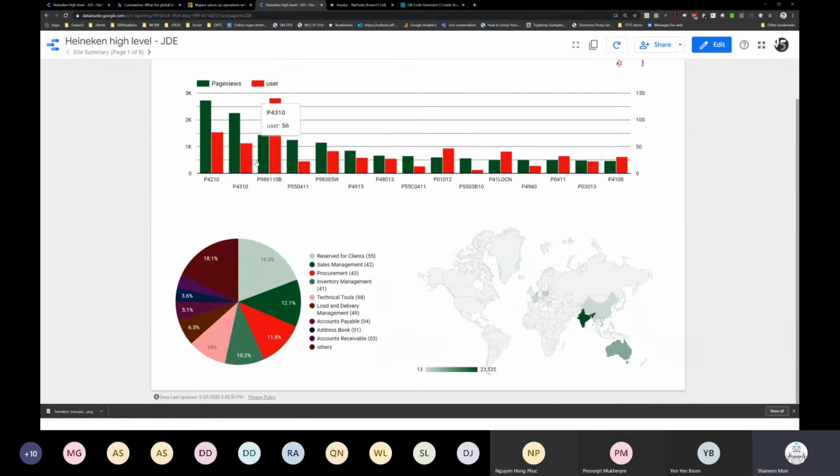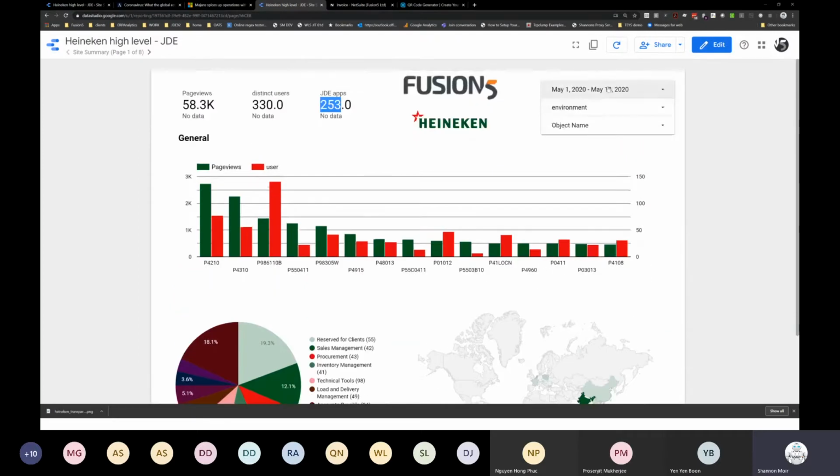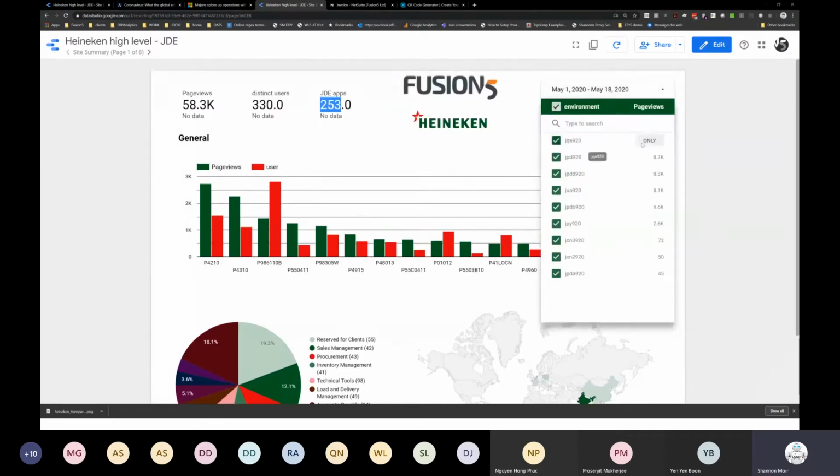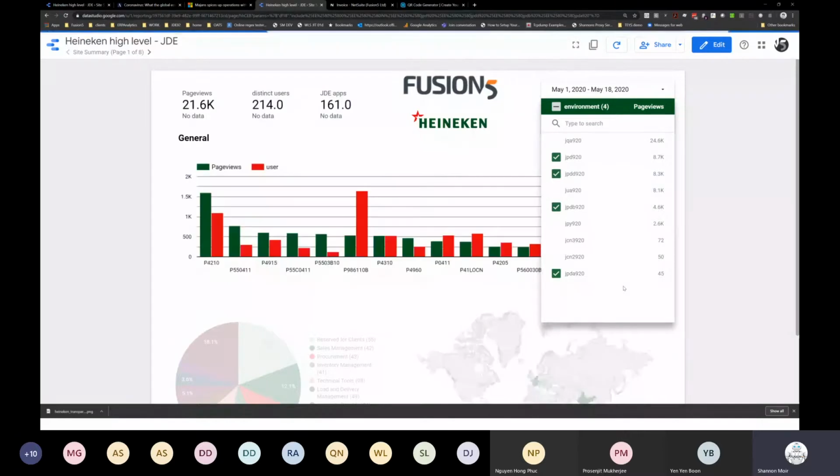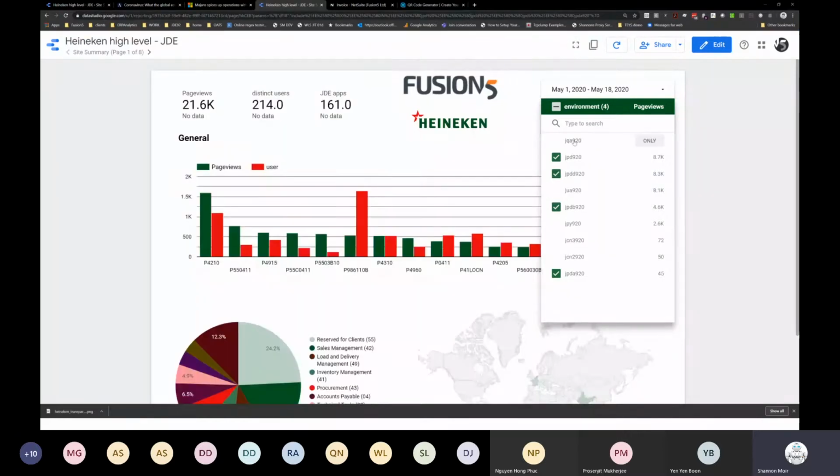Now, this is the summary of all the applications that have run in this period of time. Now, if I only wanted to choose production environments, what I can do is choose prod. See how I can multi-select any of these items. So now I'm only looking at the data from my production environments, because QA's been installed longer, so it's got more page views there, but I'm not selecting that.